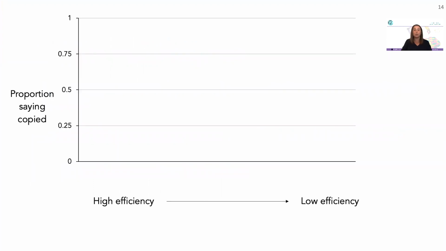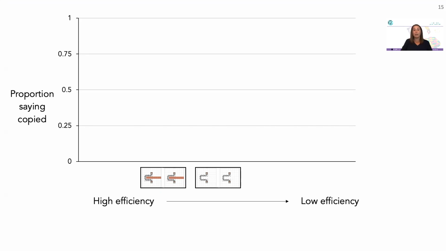Here I'll be showing you the proportion of children that said copying occurred, and I'll be showing you the data for each unique trial. So each bar that you're going to see represents children's judgments about 1 pair of tracks. And along the x-axis, we're going to arrange these tracks by the degree to which the tracks are efficient. So the most efficient tracks will be on the left, and the least efficient tracks will be on the right. First, let's focus on these 2 trials here, which are particularly informative.